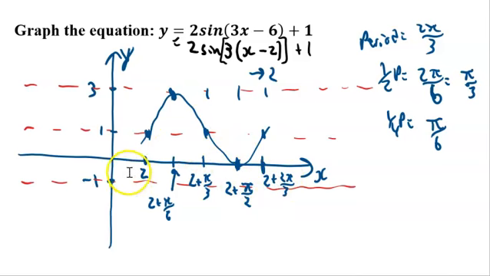Okay, we could plug this into the calculator to get a decimal value. It would be nice to get a zero value here, so you could plug in 0 for x, so that'd be sine of negative 6, and then plug in a value here. But usually one wavelength is good enough.